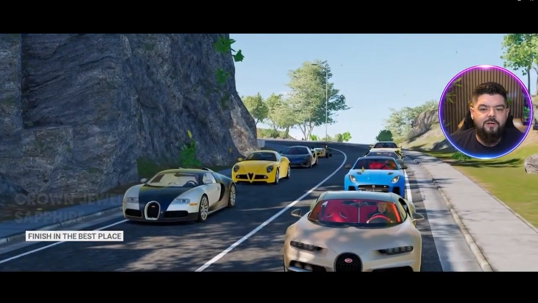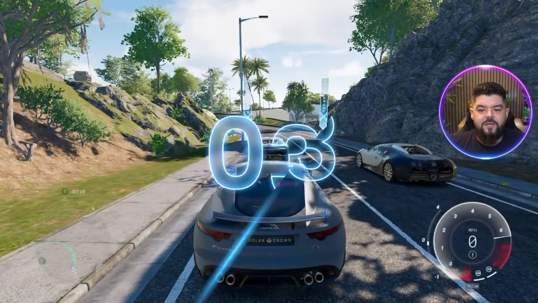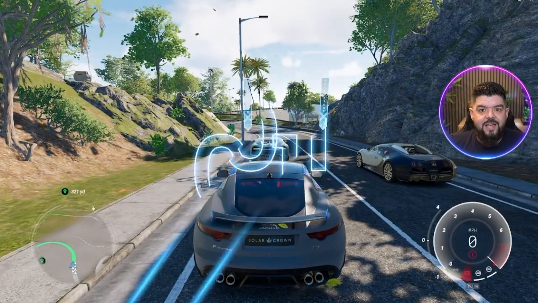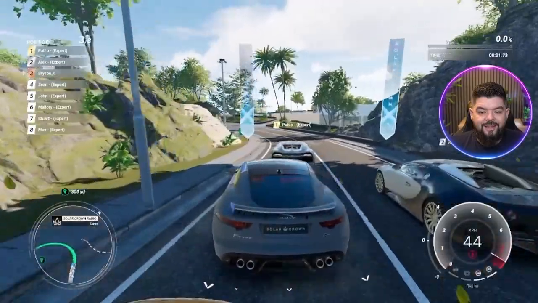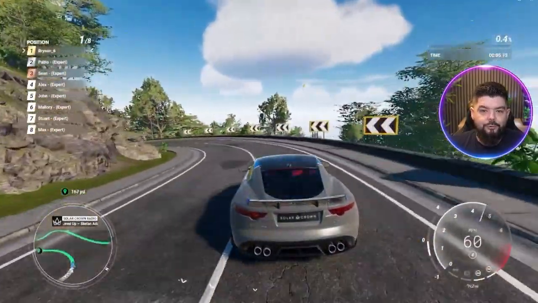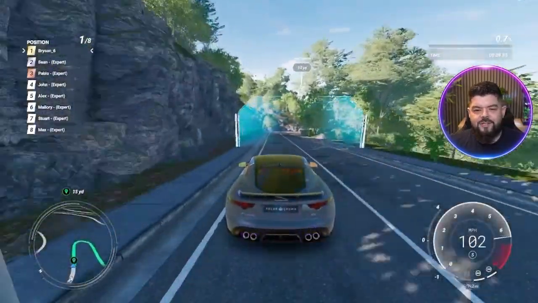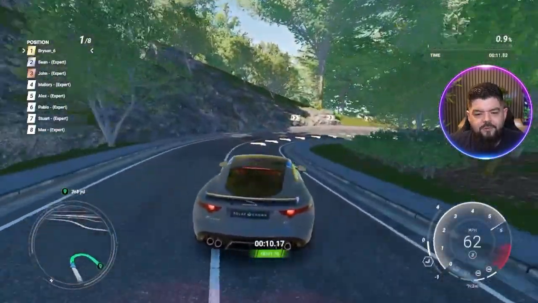I do stiffen up just a little bit to try and compensate for what we're going to experience on the asphalt side of things. A Chiron and a Veyron in this race, and once again we do manage to outlaunch both Bugattis in this race. The F-Type, an absolute beast. Of course, they won't launch as well with their off-road tyres, but that shouldn't be an excuse.